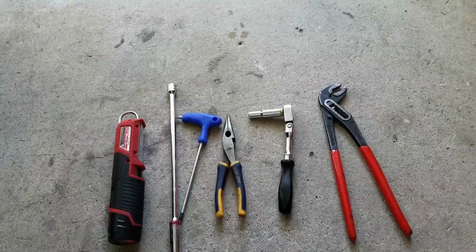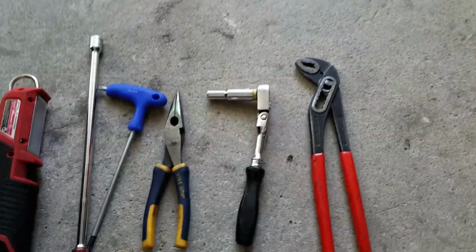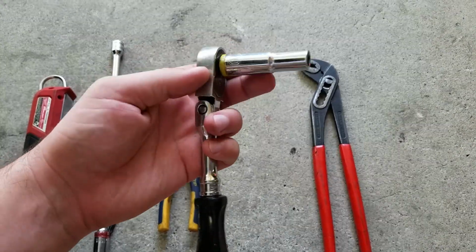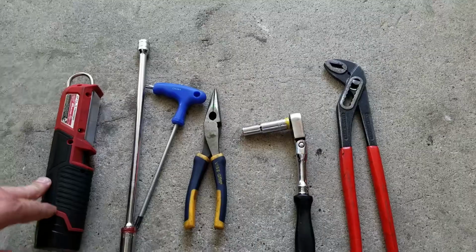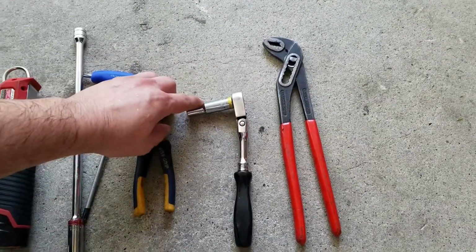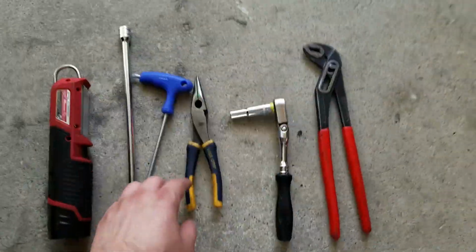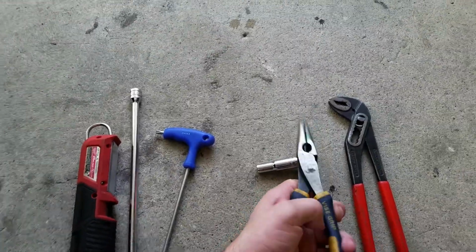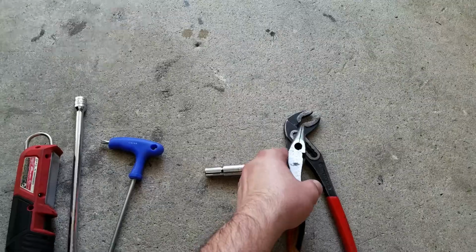Okay, so just a brief overview of the tools I'm using. You're gonna need the water pump pliers, adjustable ones. You're gonna need a number 10 with a socket wrench, ratchet wrench, or whatever you want to call it. It doesn't matter what drive you're using, 3/8, quarter inch, or half, doesn't matter. The number 10 is to take off the air box bolt, the one that's up here. And then you're gonna need these also to do the same thing as the water pump pliers, because trying to get the little clips off is kind of hard with the angle, but for the most part these ones work the best.